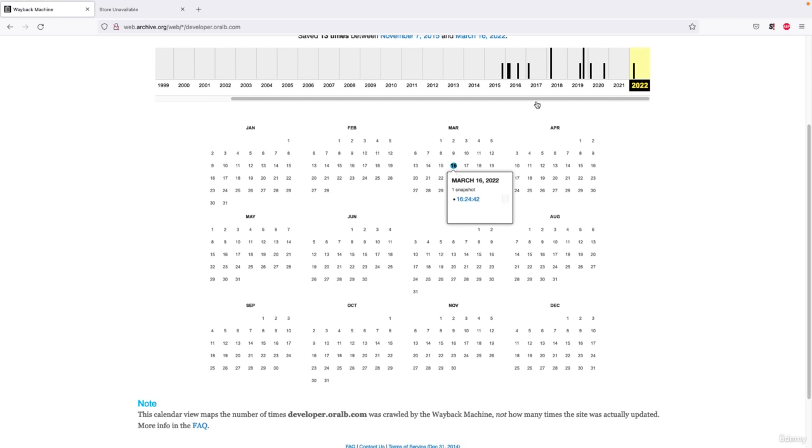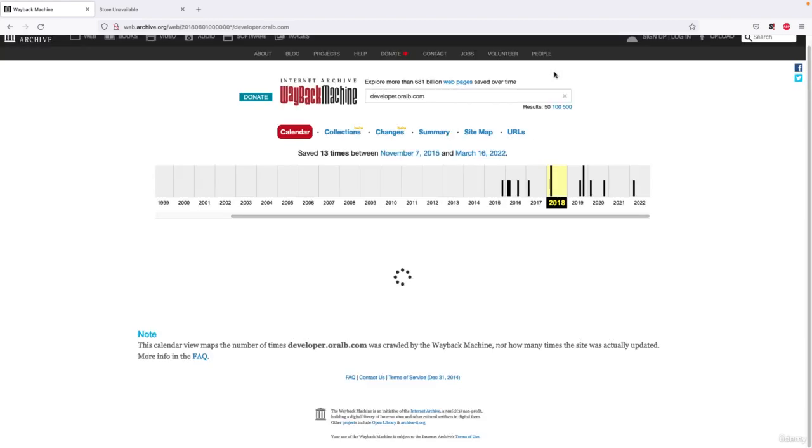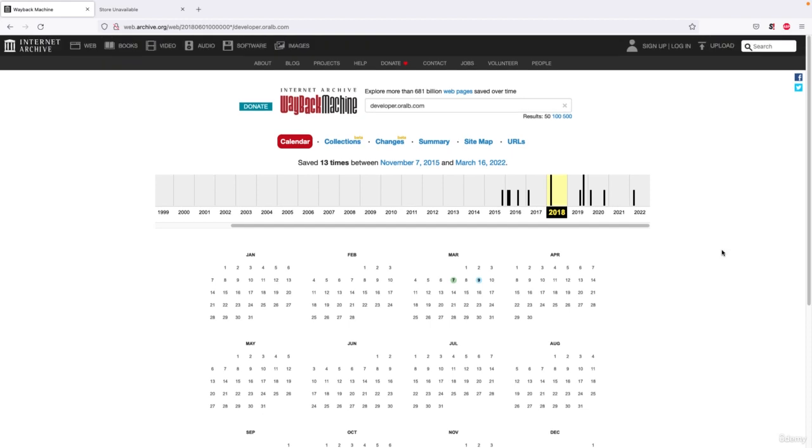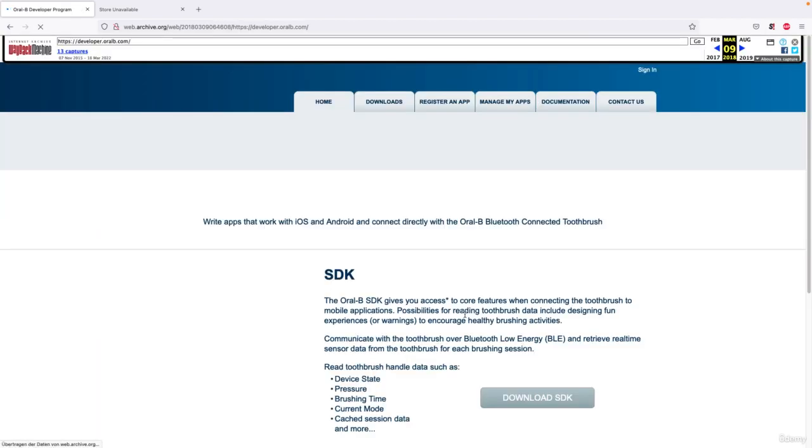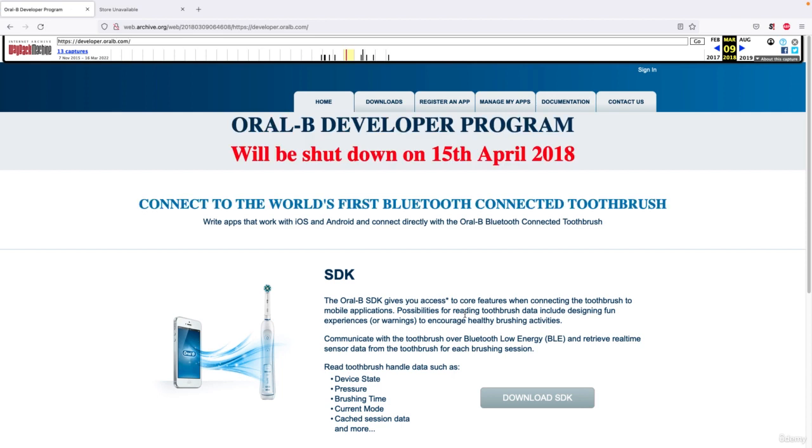If we go back a little bit, for example to 2018, then we can see we've got a few saved states. So let's have a look at this one. Let's click on this snapshot. Now the Internet Archive is showing the site as it was stored at this given date. And there we go. The Oral-B developer program will be shut down on 15th of April.